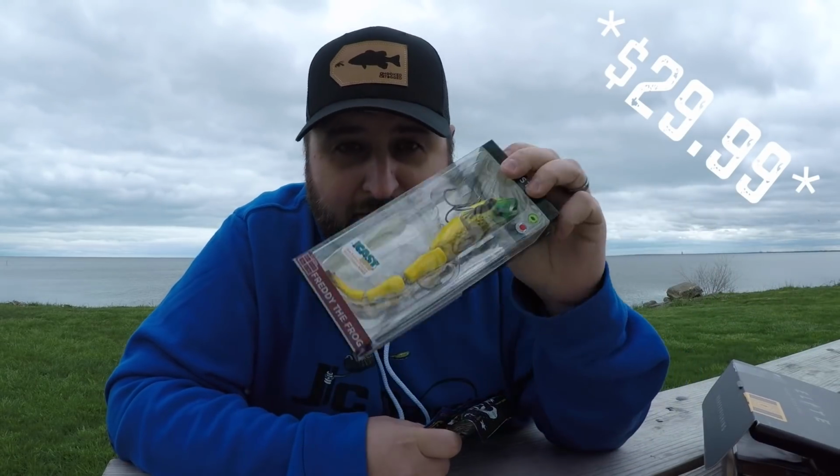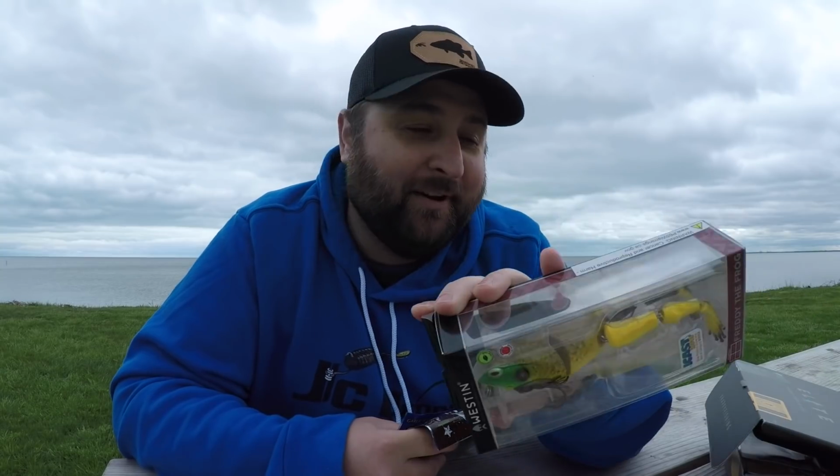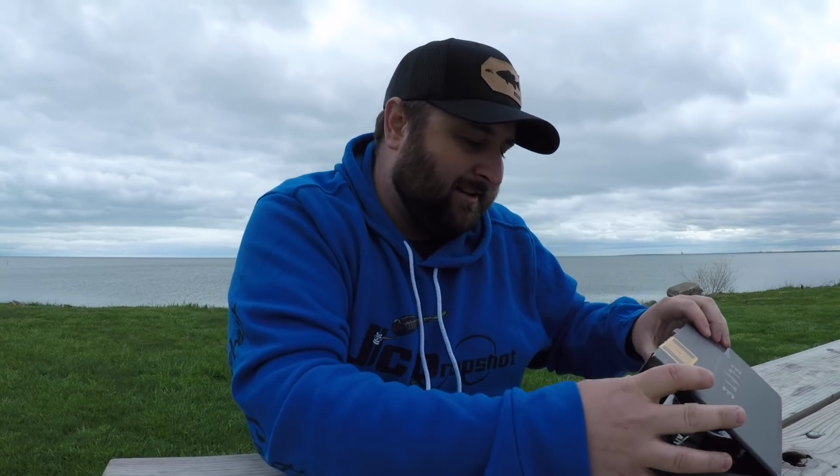One thing I wish they would do on baits like this, soft plastics and that, give us the hooks to go with it. Give us a terminal. If they would have done that and didn't give me a $24 or $25 lure, I would have been good with that. But at the same time, I probably would never buy this lure. So it's going to be fun to play with it and try it out. It is a big bait, but this is going to be fun to play with on a pike lake going forward. So that is it for my Mystery Tackle Box Elite Box review.